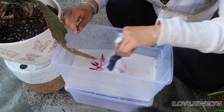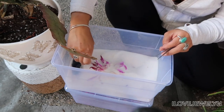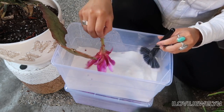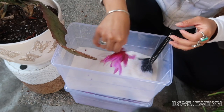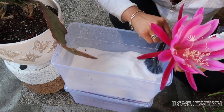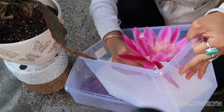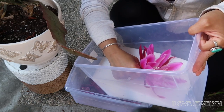And then let's uncover this one and see how it's looking like. The fan brush coming through. Let me try to scoop it out from under. So here's what it looks like. I'm gonna continue to keep the tail in the silica. I'll keep this on the side. Here we go. This is so exciting. So satisfying. And then nice and deep.